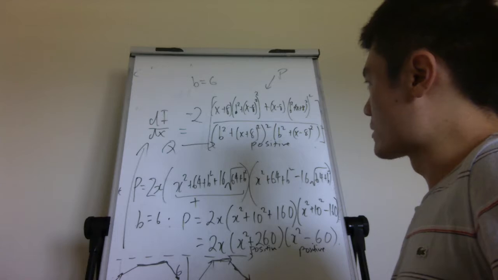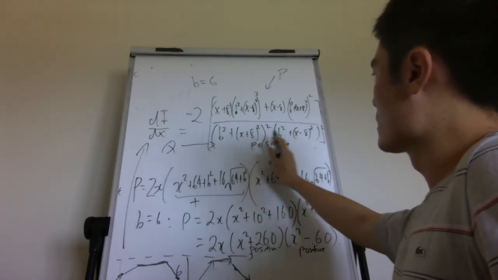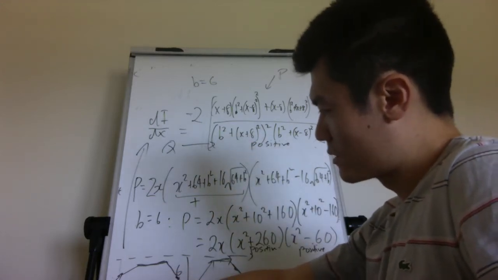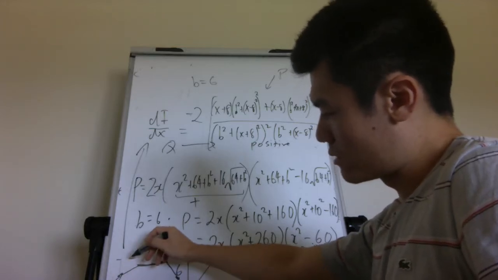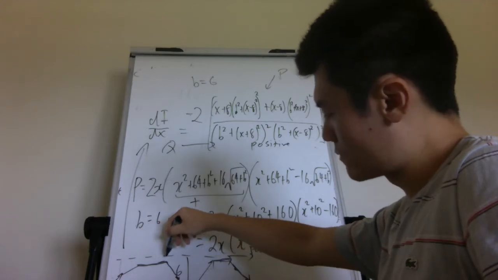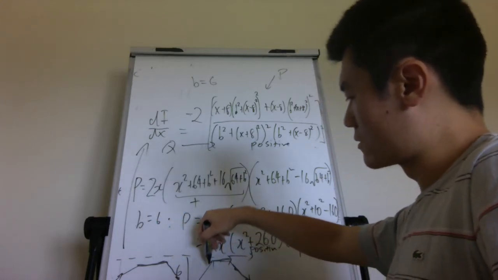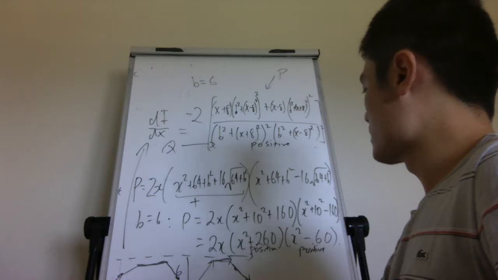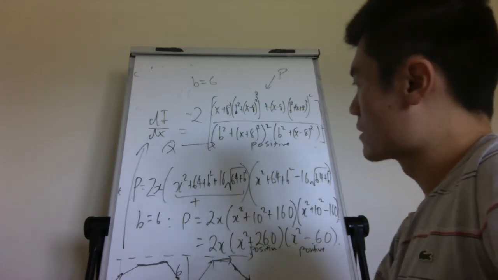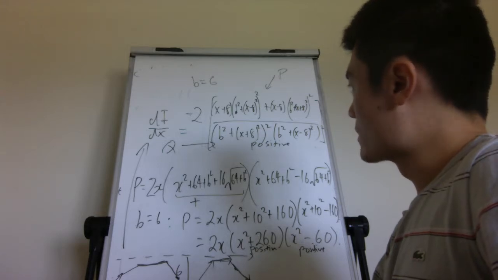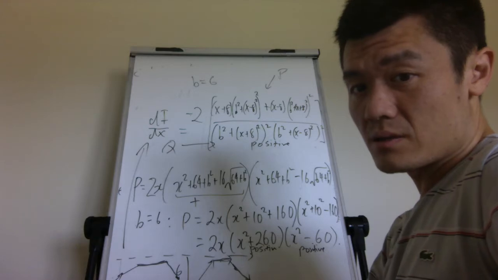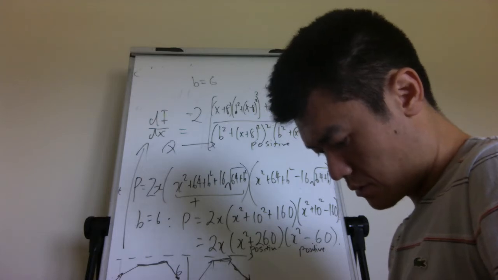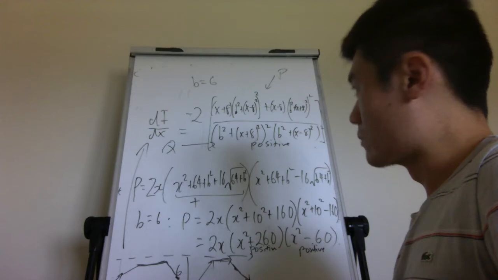So from the original formula, when x is really, really negative, the denominator will be really big. So basically, the brightness will be like 0. And it'll increase until it gets to minus root 60. Stop. Decrease until it gets to the origin. Increase again. So it's interesting that when b is 6, it's a minimum instead of a maximum. But when b is, what was it, 15, it becomes a maximum. So this is pretty much as much as the question can hope for.